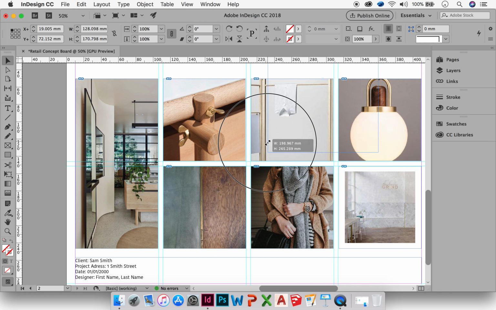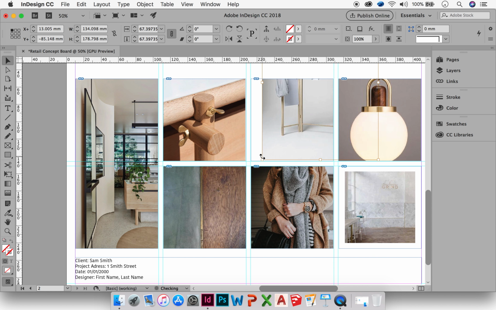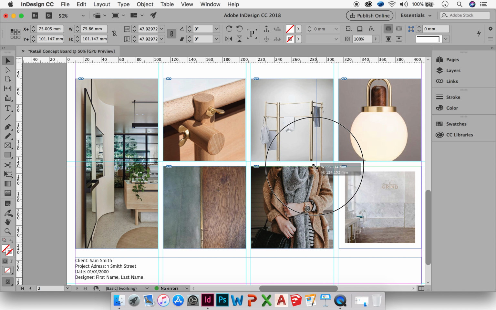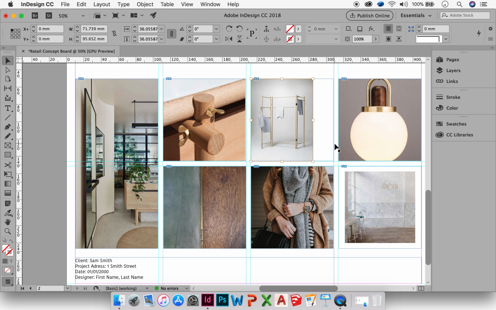So an idea for a display within the store. Right, bringing this down. And just using those really basic resizing options. This one I'm going to make a bit smaller because I want to see the whole image all together. Now to make my frame match my image size, I'm going to double click on this side, on this selection tool, and it makes it the same size as the image.